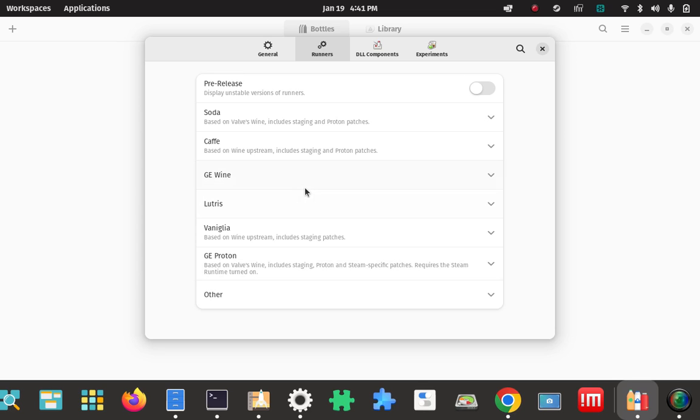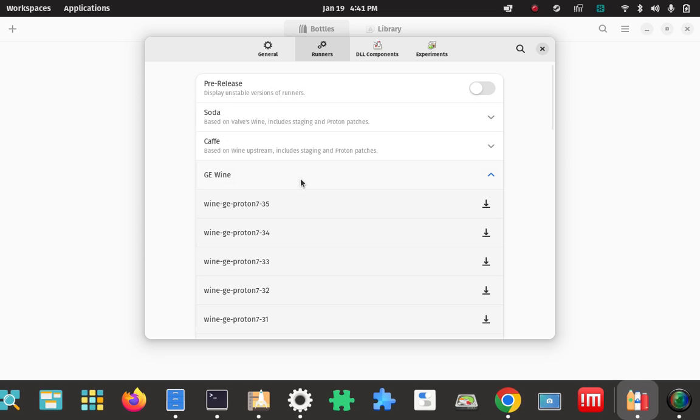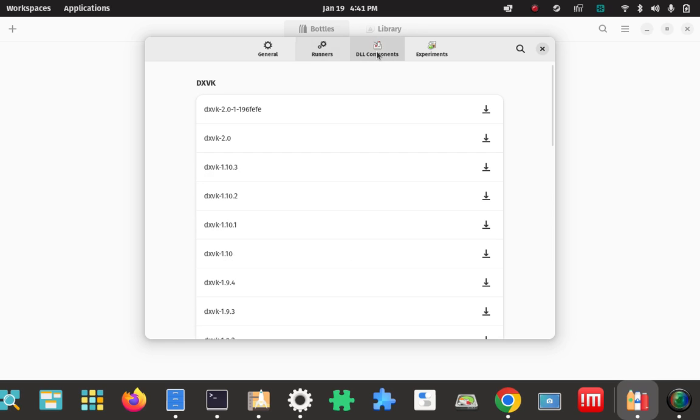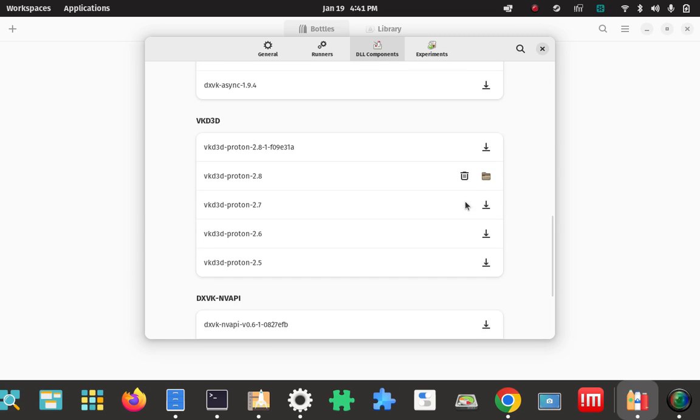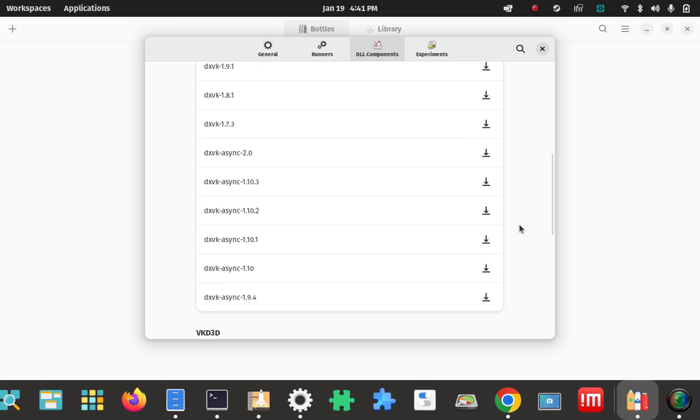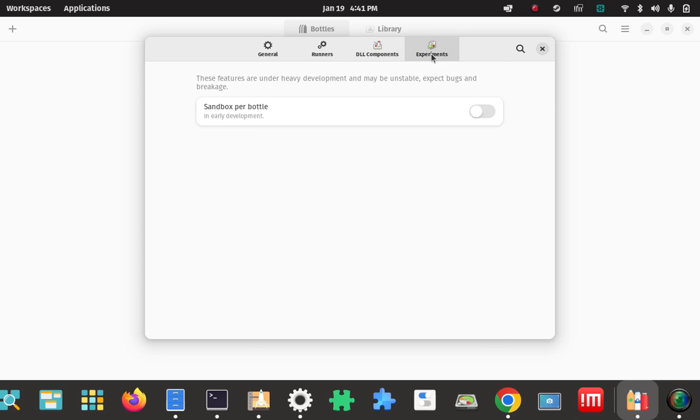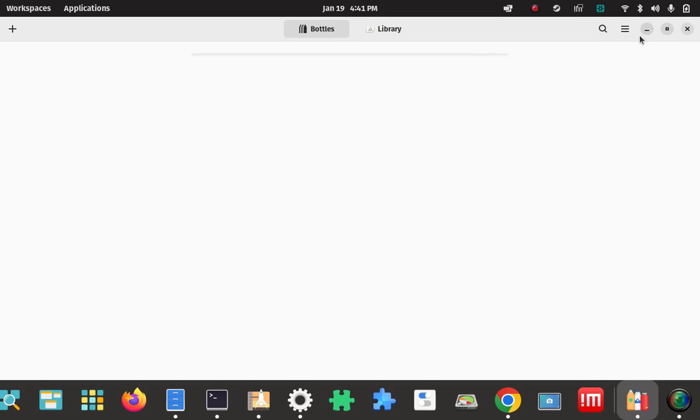You see all the other things that you could tweak here, like runners that are installed. This is for legacy stuff, I think. It gets a little confusing, all the terminology. I didn't really do it. You've got DXVK, which is important too. I think I got one of them installed here. Anyway, we'll look at it once we get the bottle. For the most part, I didn't really make any changes in the global preferences.